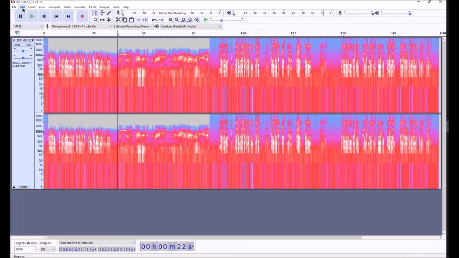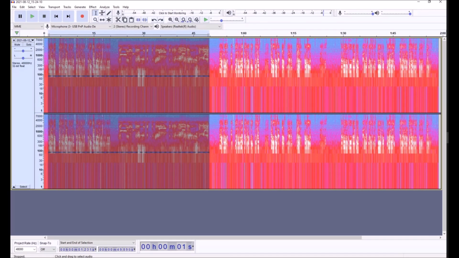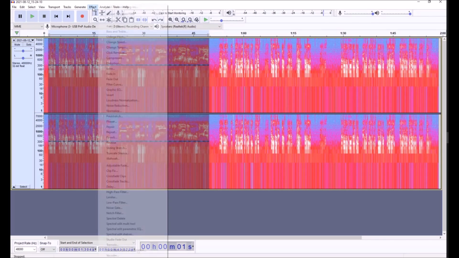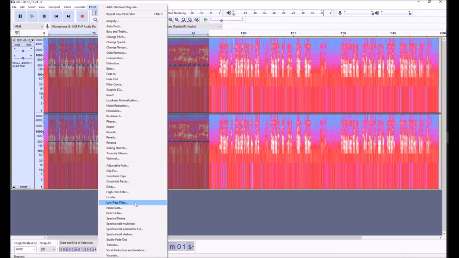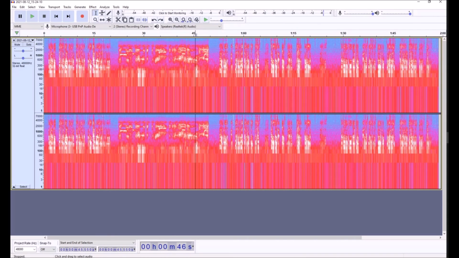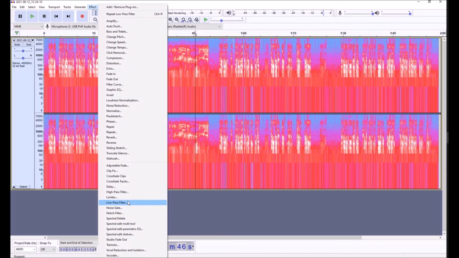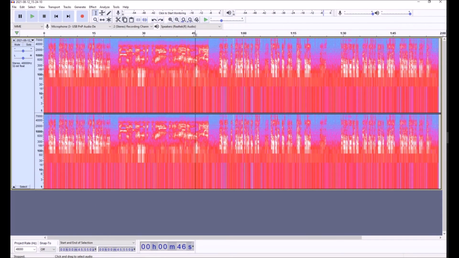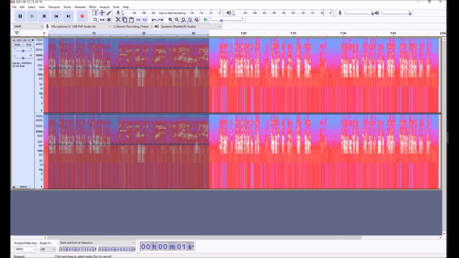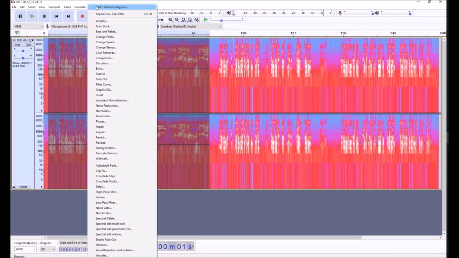I guess lastly, just to make sure anybody who's watching understands this, if you do either of these, the high pass or the low pass, we'll do the low pass again. Maybe you wanted to get the line down a little bit closer to like 600. So if we do low pass again, you have to have something selected. So you highlight your section. Don't worry about this little mid section. I think there's a way to use it, but I don't ever use that.